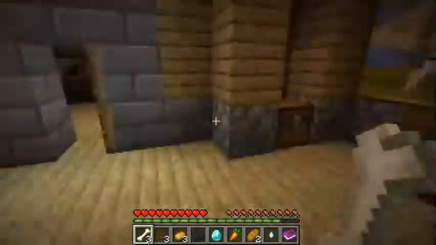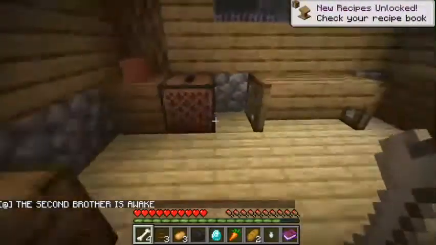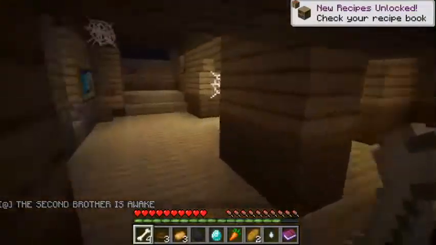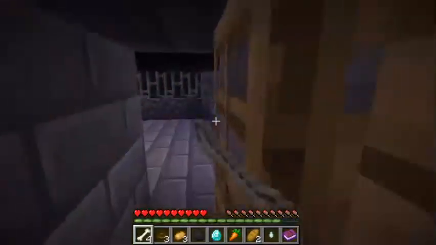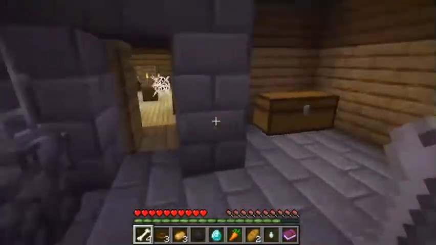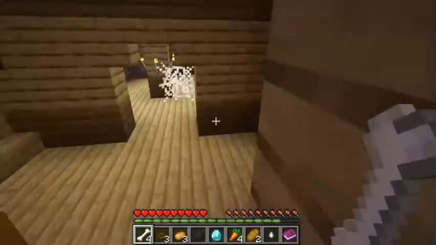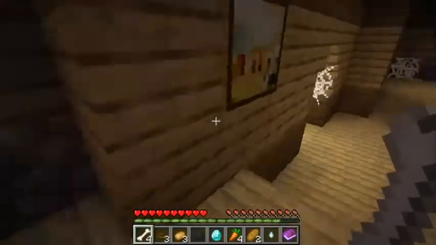Oh, look at that. This place is chill. The second brother's awake. Jesus, stop waking up! Go back to sleep! Oh, God. I'll just squeeze through right by ya. Oh, my God. I thought that was a Steve skin and I was scared. More carrots. Fantastic. Another book. Wait, are the brothers gonna attack me? I hate not knowing. I hate not knowing. Oh, God.